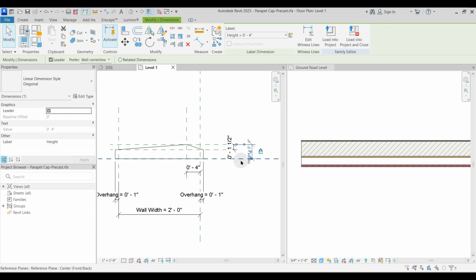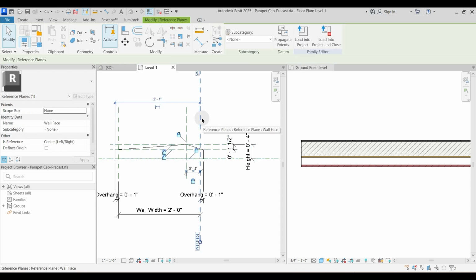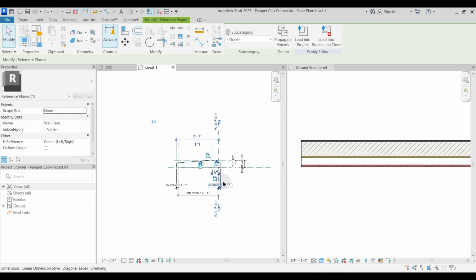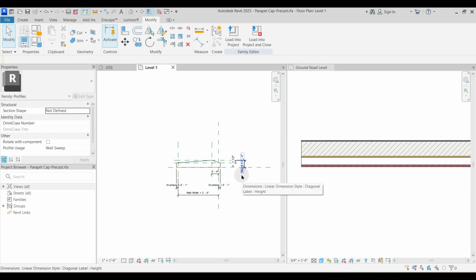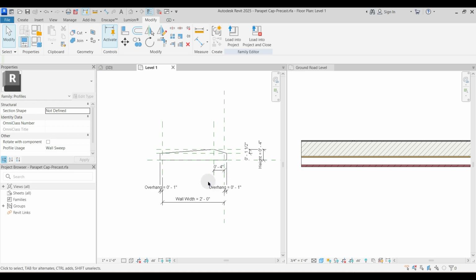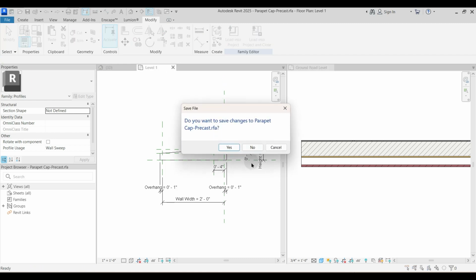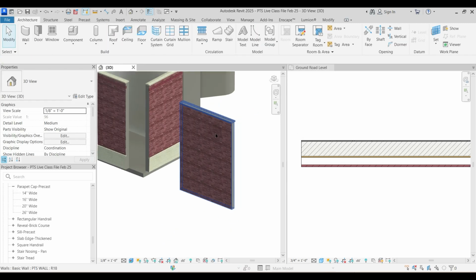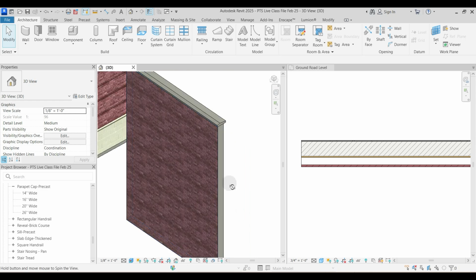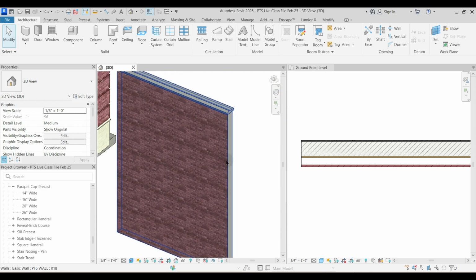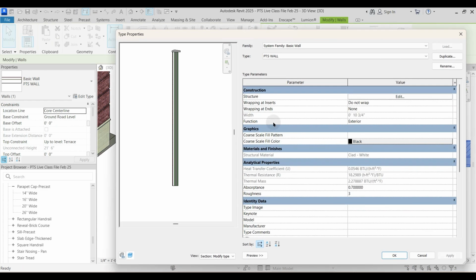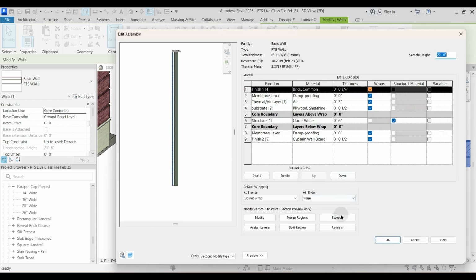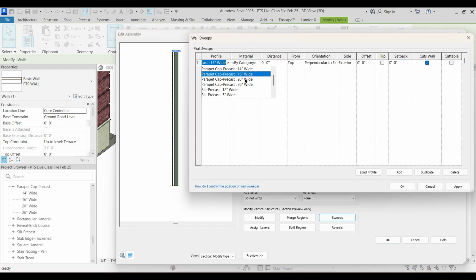Parameters क्या है? Locking क्या है? Reference planes क्या है? You don't need to worry about all this. Slowly and gradually, everything will follow. Okay, and I will teach you in phase 2 how to create such parametric 2D profiles खुद की. Okay? But right now, we will just use the existing one that comes with Revit. Okay, so this is the parametric profile, 2D profile. So that is why when I switch between these various different types, it behaves likewise.